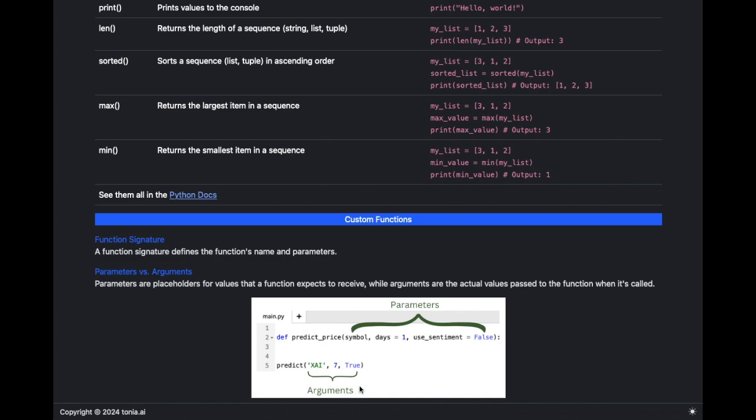And those values are called arguments. So when we call the predict function, we're sending it 3 arguments. The first argument is a string, and it will be made available within the function using the symbol parameter. Second argument 7 will be available as days, and the last argument true will be available as use sentiment.